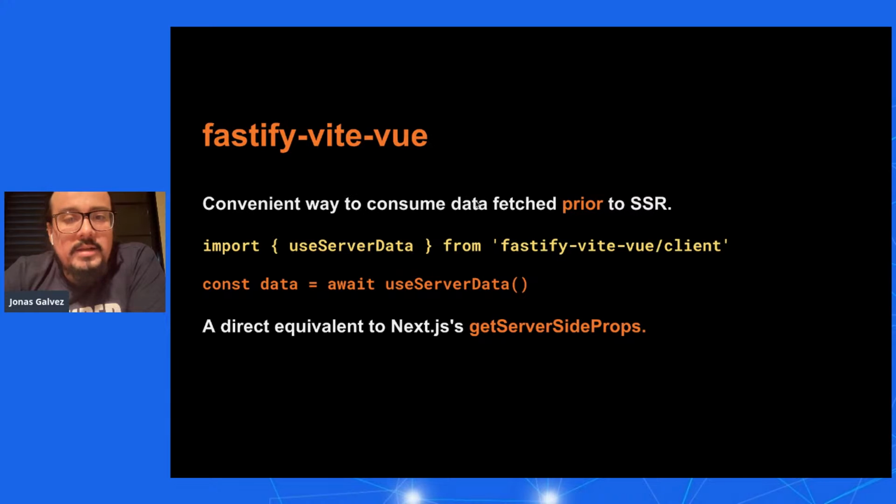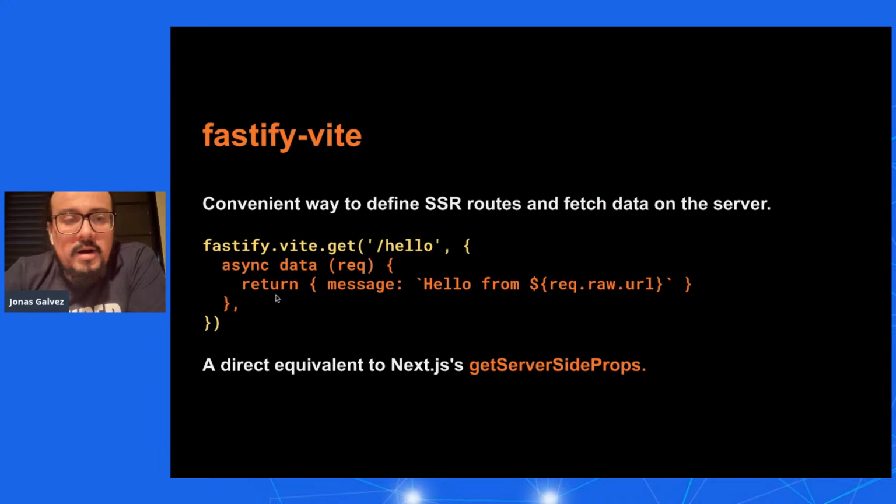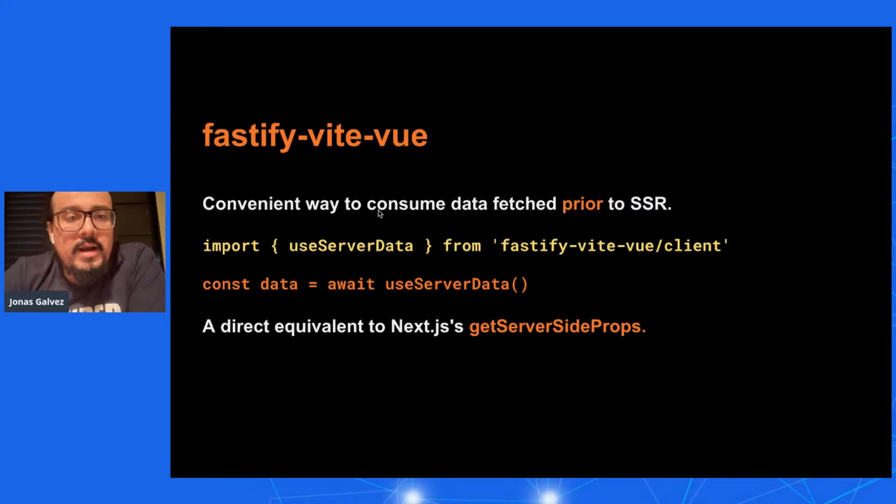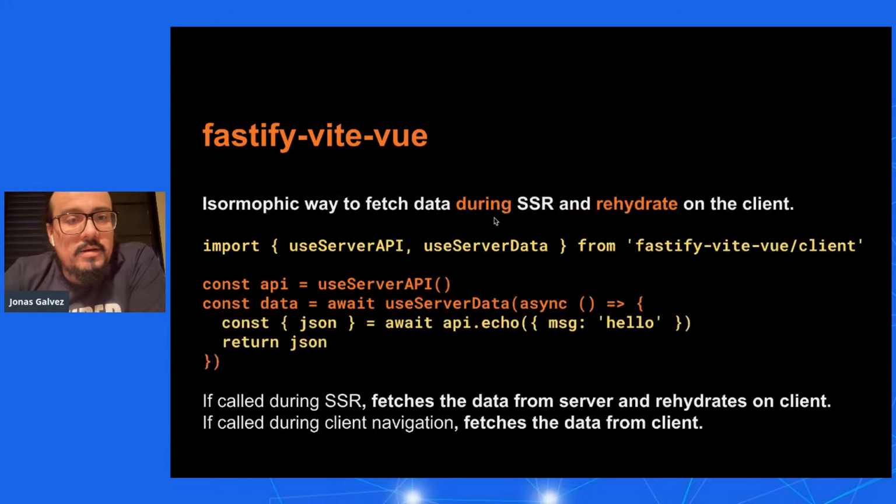So part of that is, in here we are defining how to fetch the data, and in here we are defining how to consume the data prior to SSR. Those are facilities provided by Fastify Vite Vue, which is an accompanying plugin. Fastify Vite Vue provides an isomorphic way to fetch data during SSR and rehydrate it on the client.